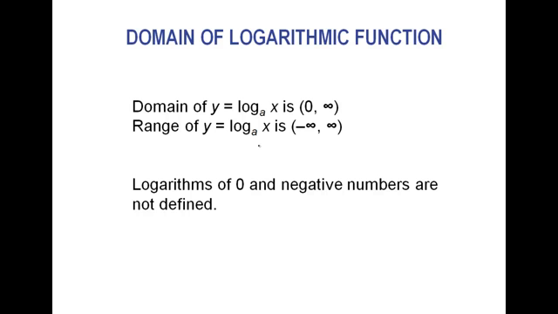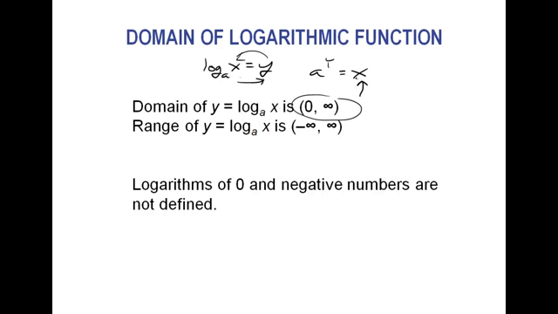Because remember, how do these things work, right? This function, log base a of x equals y, is the same thing as saying a to the y equals x. Remember, when we talk about domain, these things are going in for x. So how can we let this equal 0? That's why this is a round bracket, because if x equals 0, it's now saying a, which remember has to be a positive number, raised to something has to equal 0. That's impossible. So that's why we can't have 0 into these things.